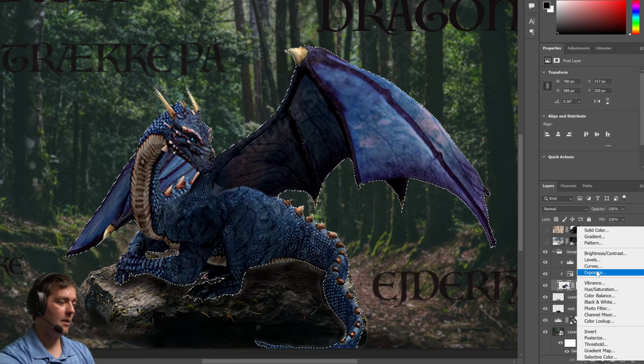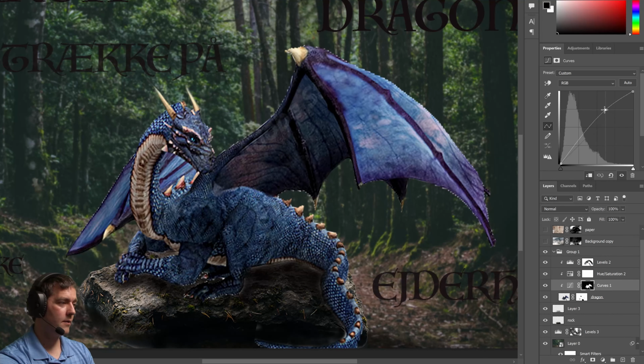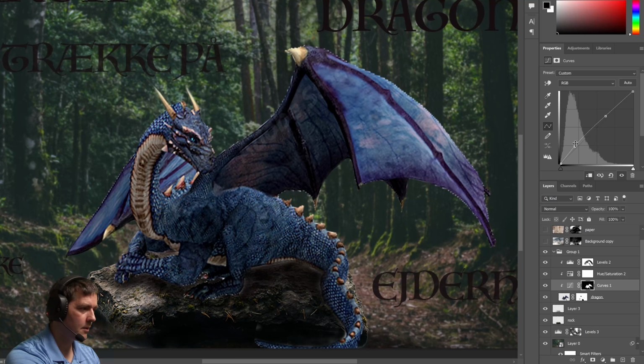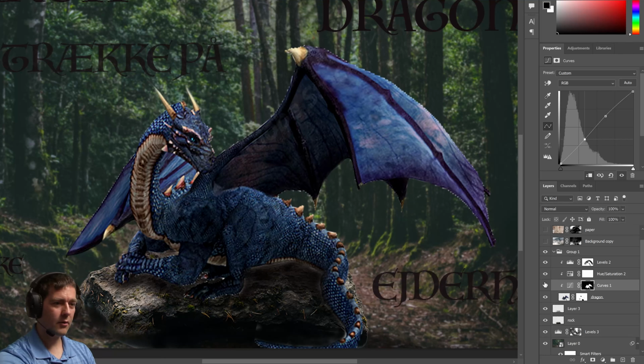Now I'm going to go ahead and create a brightening curves. Maybe brighten up our curves a little bit, brighten up our dragon a little bit. Ooh, it's too much. That's still probably too much. I don't want to do very much. Maybe keep it darker in some portions, kind of creating the contrast a little bit. I think that's better. Just there.